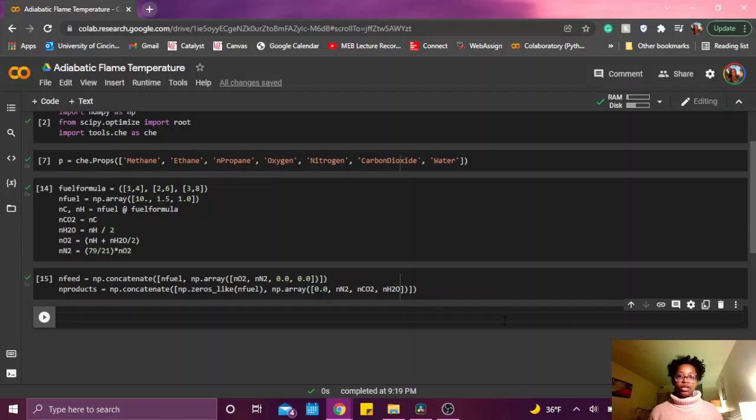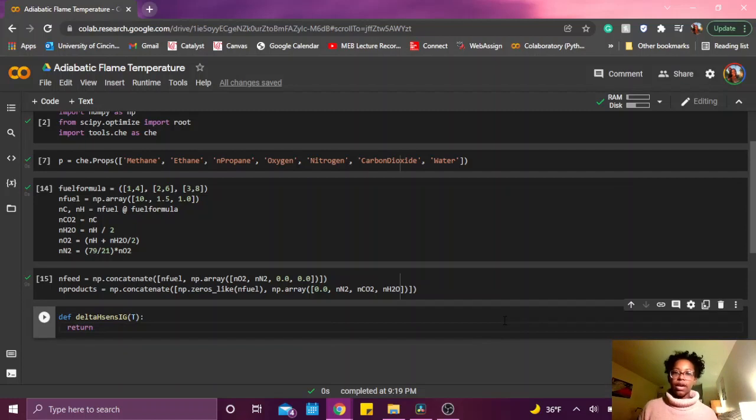So now we can use our ChemCAD equation 107, and this is actually going to give us the heat of formation at the chosen temperature. So we can define, and this is also going to be our sensible heat, delta H sens for a sensible heat, for ideal gas at T, and then return. And this is just the integrated chemical equation that we did using Wolfram Alpha.